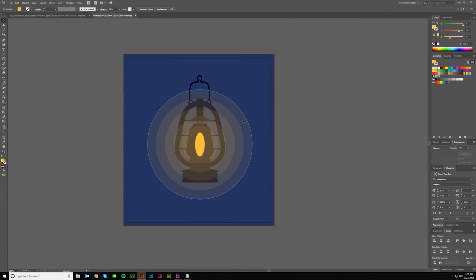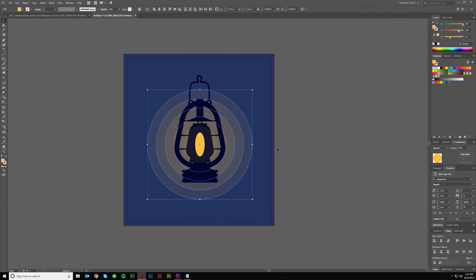So this is 10% opacity. This is also 10, but it stacks on here, making it a visual 20, visually 30, 40, and 50, if that makes any sense. Now, what I don't like about that look is that you kind of lose some of the lantern in that shape. So what I did on mine was I took these 4 and push them back. I'm just hitting Control left bracket until it goes behind my lantern shape.